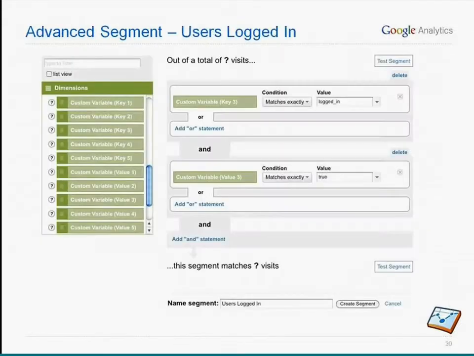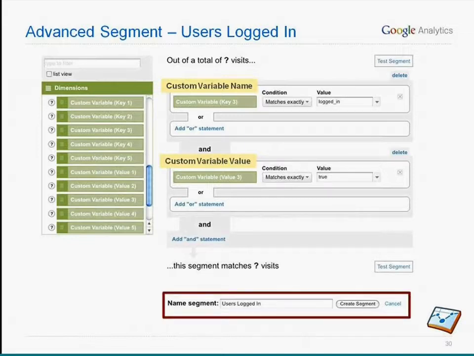In this case, what we really want to understand is to be able to segment user behavior by these different pieces of metadata or declarations on the session. So what we use is our advanced segment report, which has been integrated. We have the custom variable name. In the report, it's called a key, and it's slot 3, so we look at key 3, and we have it set to logged in, which is the value we use. And then we use the variable value, which is true, and we call this the users logged in segment. So now we have a group of sessions that have all been logged in.